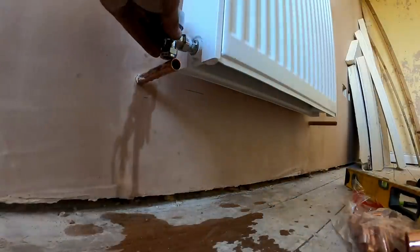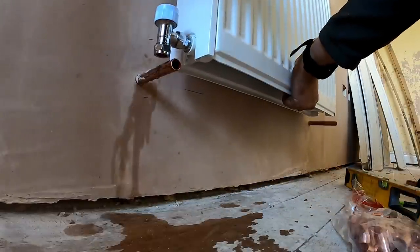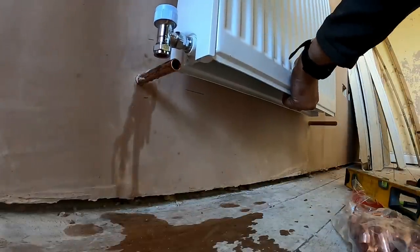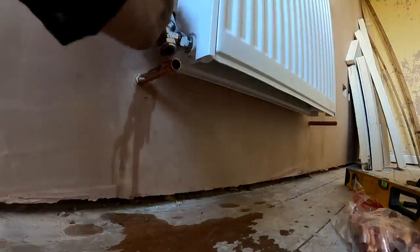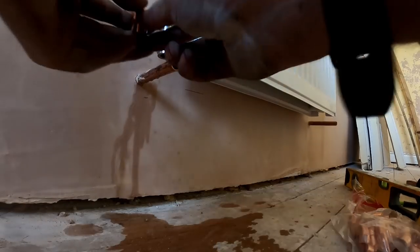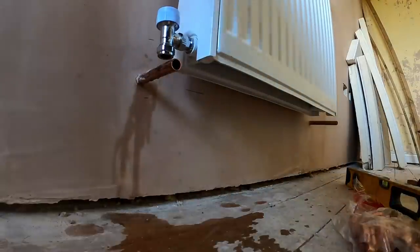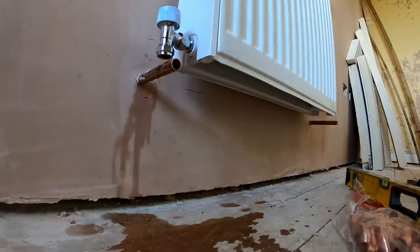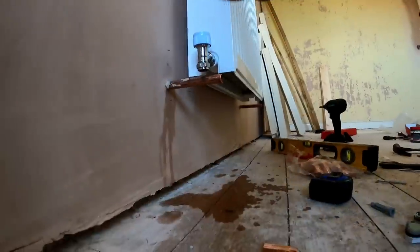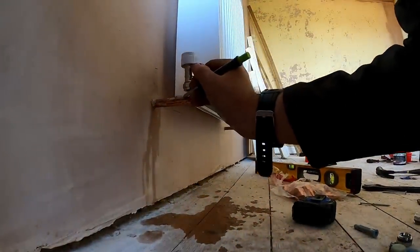And then the radiator will just come this way. That will go there, perfect. All we do is mark this dead centre. Let's cut it off about there.